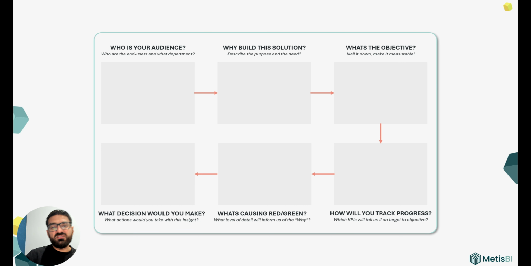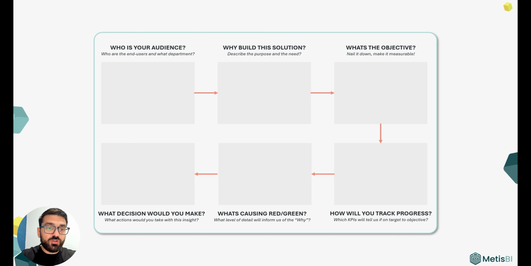So on screen now, you'll see some of the elements I like to go through when I've identified the audience, the end users. Now, please keep in mind, this is a simplified example just so I can present it to you all as well. Of course, it takes a lot of time to maybe put some of this together. You'll never be able to do it on the first go. So far, I've never managed to achieve this in one go as well. And it's fair, right? The end users would then want to maybe take away the information they provided and digest it and come back with a few changes. But anyway, let's go ahead and see the story or how we gather the requirements for the retail solution.